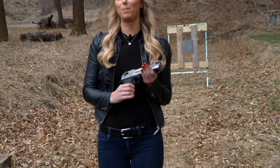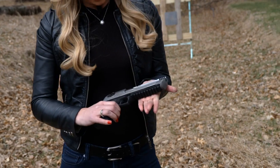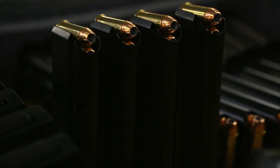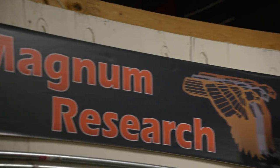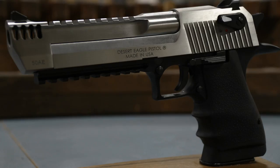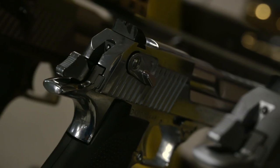Handguns, this is probably one of the most famous there is. The Desert Eagle is a Hollywood icon, and this week we have our sights set on Magnum Research to find out how it's made for the outdoors. Everybody wants the 50AE. It's a big caliber semi-automatic pistol. There isn't anything else on the market like it.